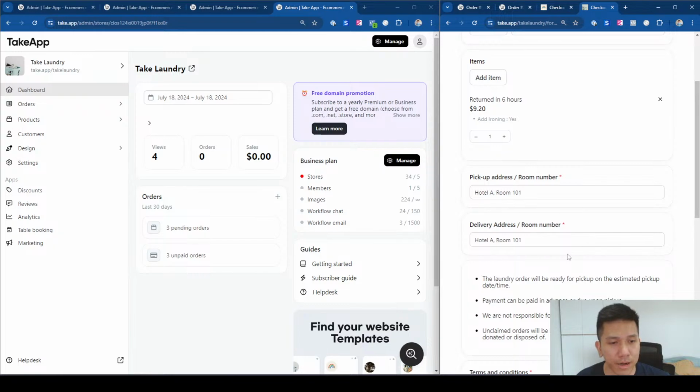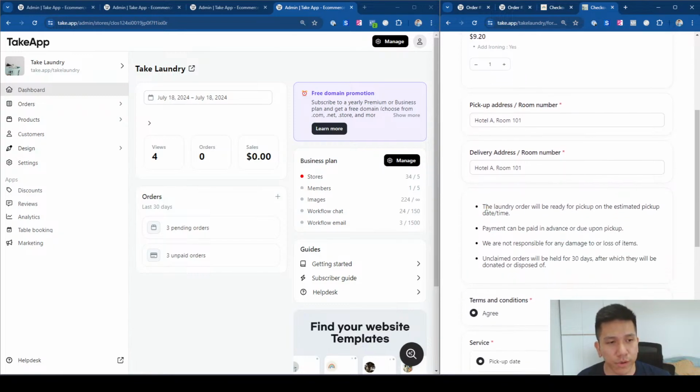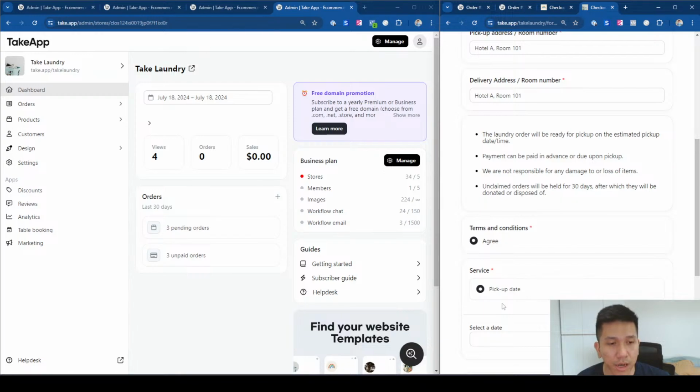Then the client will be able to see the terms and conditions, like the laundry order, blah blah blah, and then they will need to agree to the terms and conditions, and then they can choose the pickup date. Let's say I'm staying in the hotel for a whole month, but I want to select a laundry date, not today but the day after tomorrow or something like that.